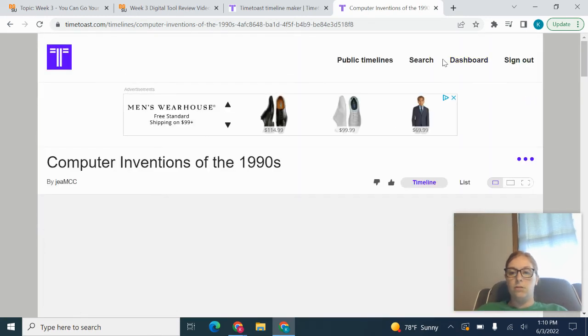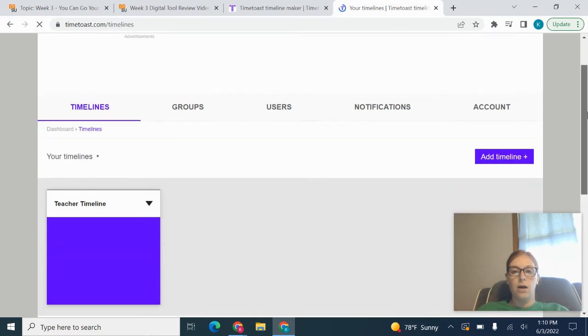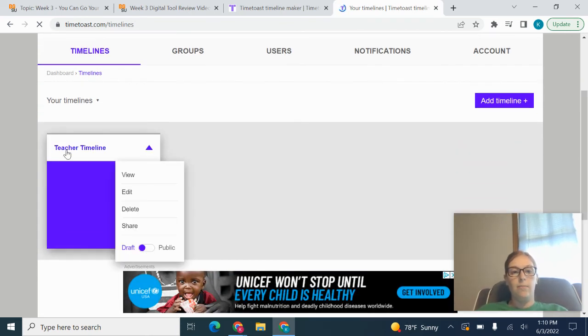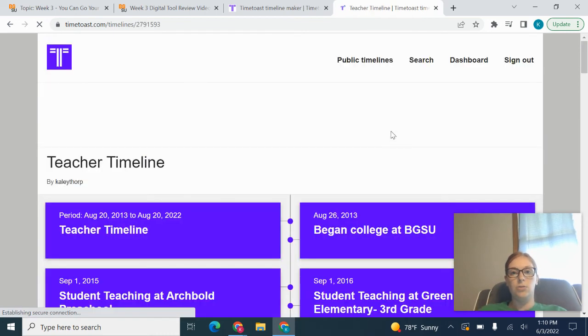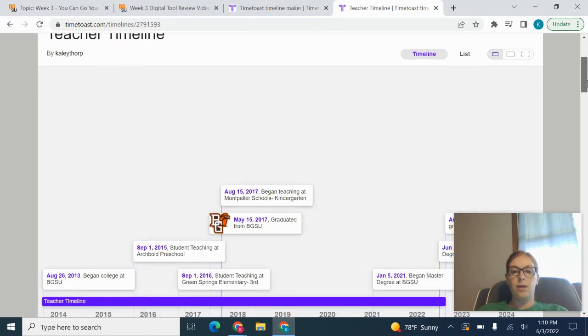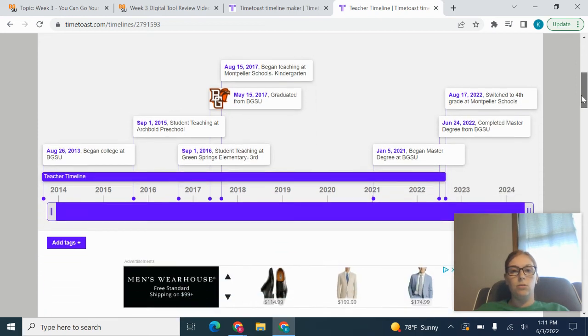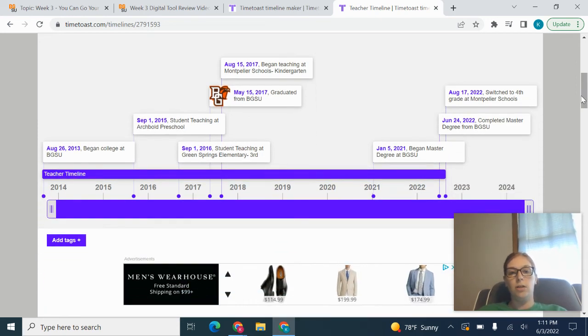And then once my students are ready, I could have them create their own free accounts. And at the beginning, I think I would have them make their own timelines, like a get to know you timeline, maybe a timeline of some important events in their lifetime. And then I think over time, this would be a good tool to use to just kind of sequence what we're learning in the classroom into some real life application. So maybe the events that we're learning about, they can then put on the timeline. And it'll just be a good way to incorporate that technology while they are making their timeline.